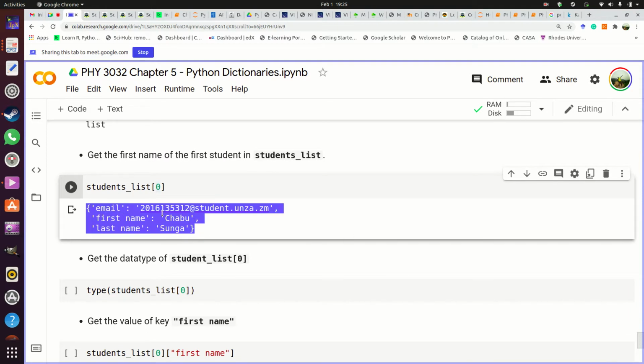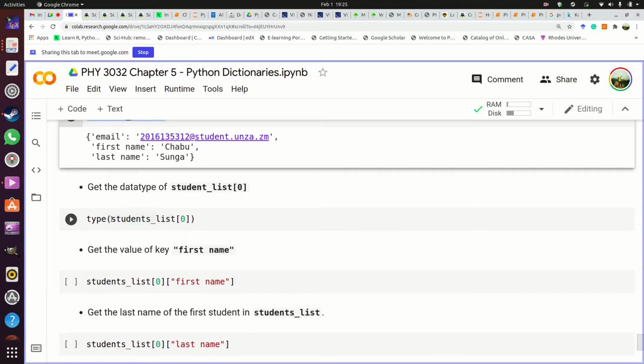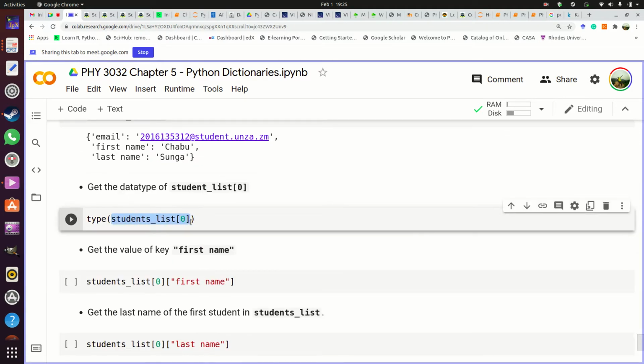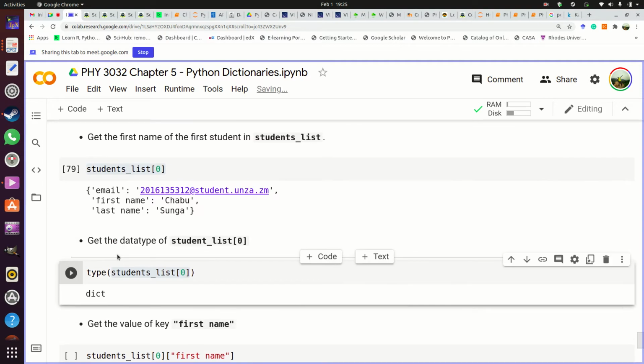Then you ask yourself, this thing which I've done, what is it? You give it to type. When you give it to type, type tells you this is a dictionary. So you have a list, you access an item in that list, but you remember that this list is a list of dictionaries.